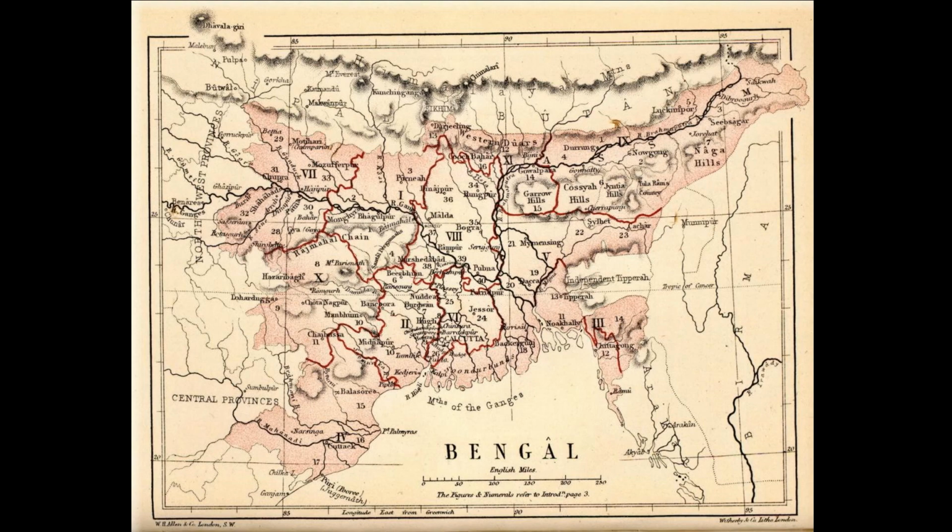This does not go well. It goes really badly, actually, and it meets generally with opposition from the Congress Party and other Hindus. Some Muslims in the east support it, but that's because they're hoping to inspire some development in the east. Most of the development lies around Calcutta, the capital city. So Muslims in the east are hoping that this will mean a redistribution of wealth and development. But it goes really badly. There's very little public support for the partition of Bengal. And in 1911, just 6 years later, Bengal is reunified.